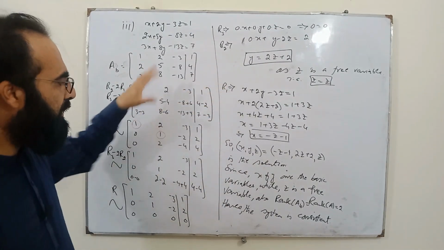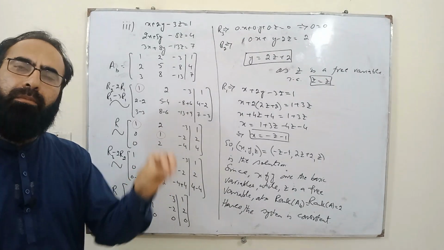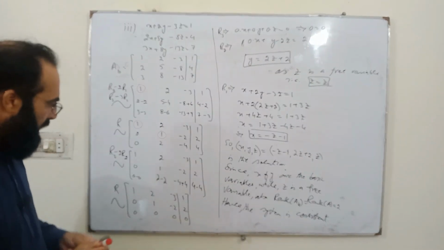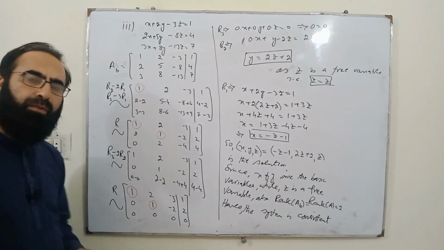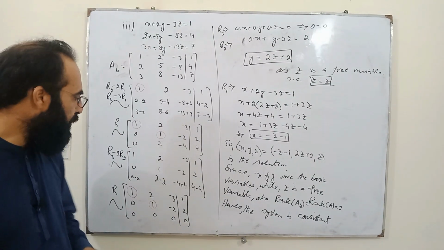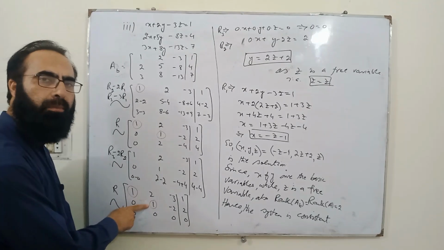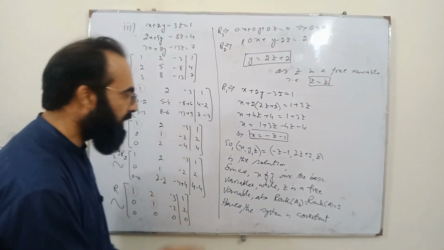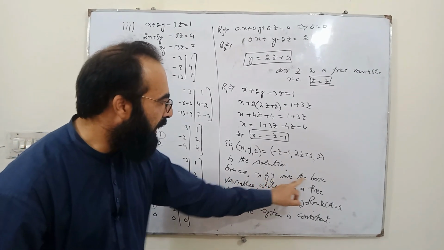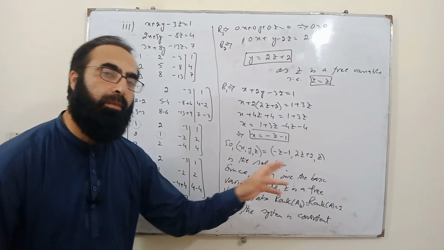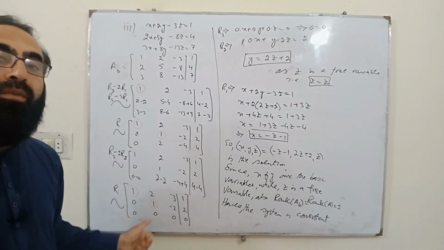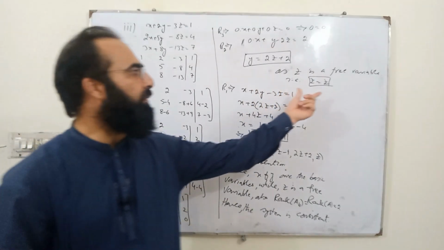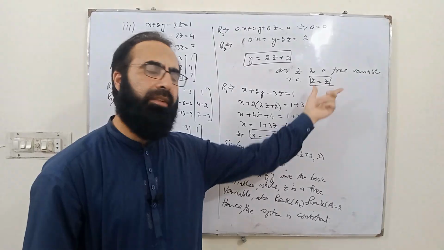Now let's discuss this system in terms of rank, basic variable, free variable, and so on. Clearly, in this system, we have only 2 pivot entries, and it shows that C1 and C2 are the pivot columns. So it means x and y are the basic variables. Since x and y are the basic variables, what about the z? The z will be a free variable. So that's why I wrote here z is equal to z. Since z is a free variable, we take it z equals z.